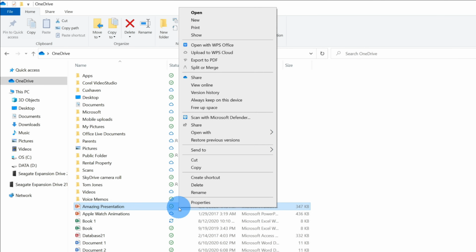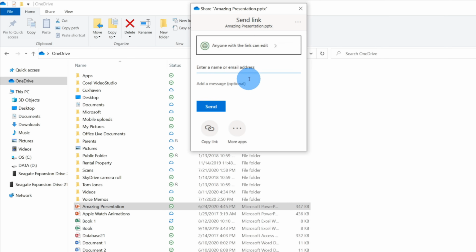and in Windows you could typically do things like open the file, you could rename, you could delete, but I now have the addition of 5 new actions as well since I'm using OneDrive. We're going to run through these and I'll show you what you can do with these. Now, the first action is share. If I go ahead and click on this, this opens up the share dialog.